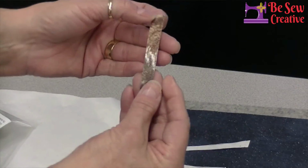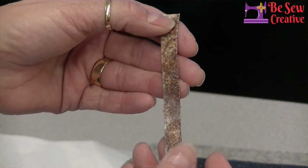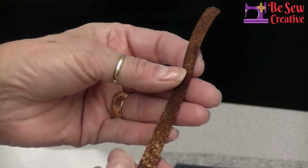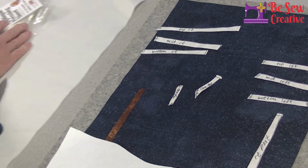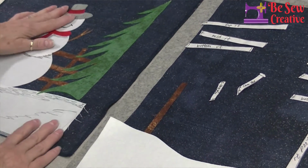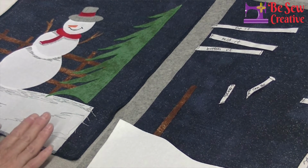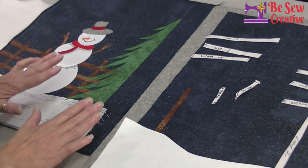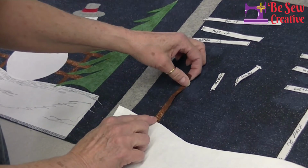And I want to show you all, do you see the shiny that is on there? Yeah, see how it's shiny? That tells me that my heat and bond has adhered nicely to my fabric. So looking at my little snowman, let me get him over here. And those of you who got your pattern off of our website, I want to remind you that that is not for you to build on. That is for reference only. So please remember that.